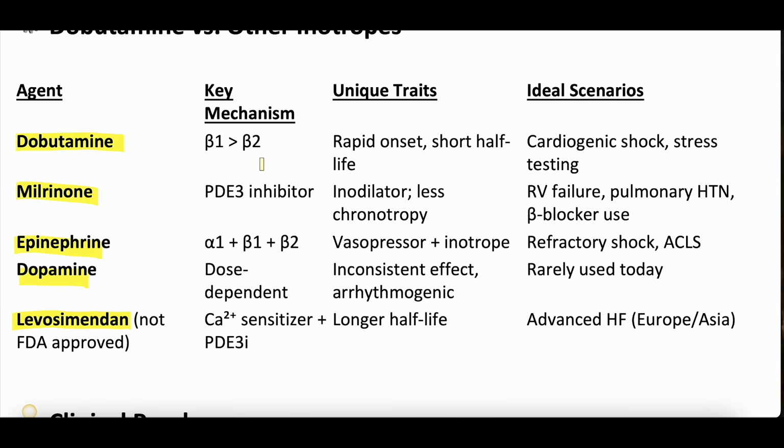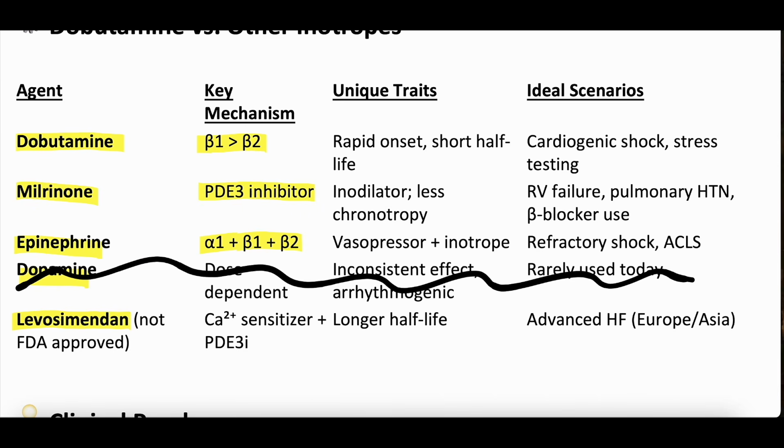So mechanism of action, dobutamine is a catecholaminergic or adrenergic inotrope. Beta-1 effects are the most, causing increased contractility, followed by beta-2 effects, which cause vasodilation. Milrinone is a PDE3 inhibitor, phosphodiesterase 3 inhibitor, so it's non-catecholaminergic. Epinephrine is a vasopressor with alpha-1 effects, causing vasoconstriction, but it also has beta-1 and beta-2 effects too, so there is some inotropic effect. Dopamine is not consistently used anymore. It sometimes is used for bradycardia, but not much, so we're going to just ignore that one.